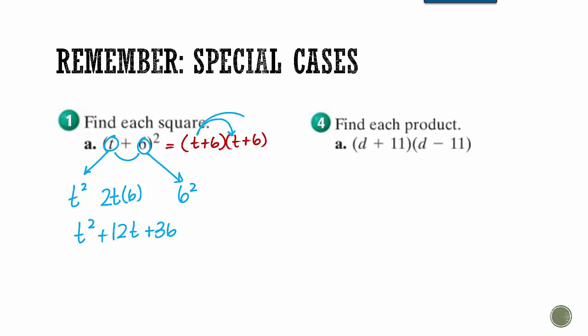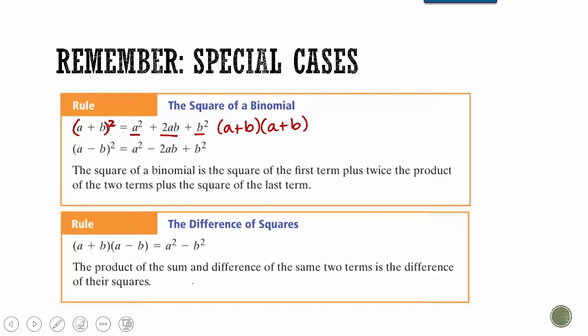There's our t squared. I have 6t plus 6t, which gives us the 12t, and then 6 times 6 gives us 36. So this pattern is what we're going to use to go backwards and to factor. If we notice something that fits in this pattern right here, we can just rewrite it like this and not have to worry about actually going through factoring by grouping or any of the factoring things that we did before.